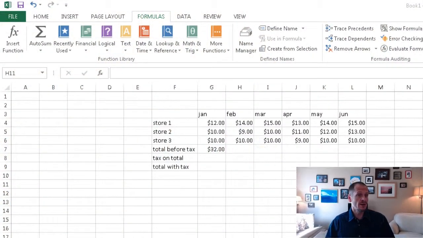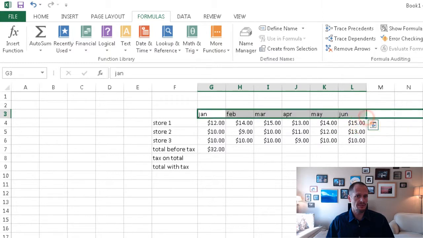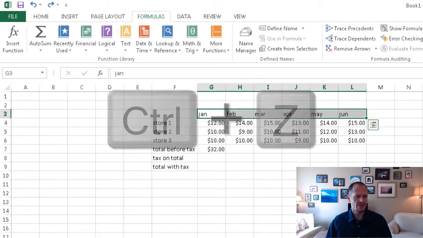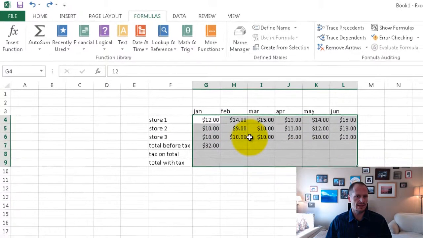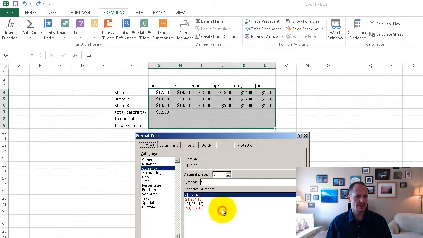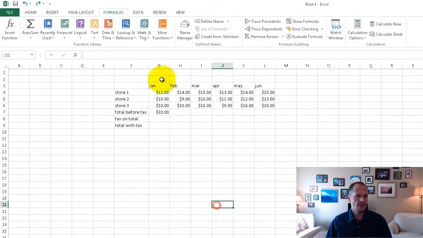Awesome. So we've learned so far how to enter different data. We've also learned about the autofill thing where it will recognize patterns and complete the pattern for us. Control Z to undo that right there. We've also learned how to format cells. So you highlight the cells, right click, choose format cells, and we can choose different formatting options for them. And we've also learned how to enter some numbers. So I entered numbers, and then we've also learned how to enter a formula.